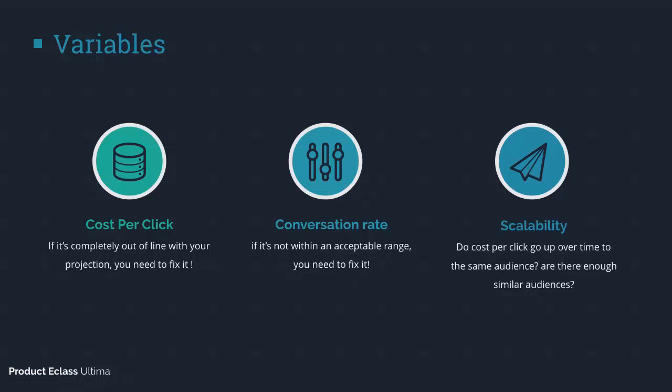So if you start with the first 100 of the 1,000 clicks you need and it's looking okay, are you confident the next 900 will be at a similar cost with a similar conversion rate? Now the cool thing is you can keep playing with these variables, and usually it's an adjustment in both cost per click as well as conversion rate. You get cost per click slightly down, you get conversion rate slightly up, and that can be the difference between break even and just a massive home run.